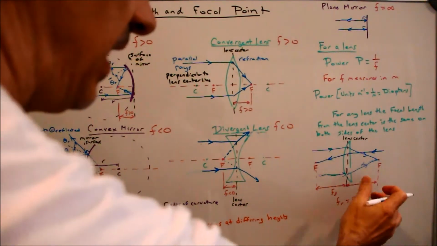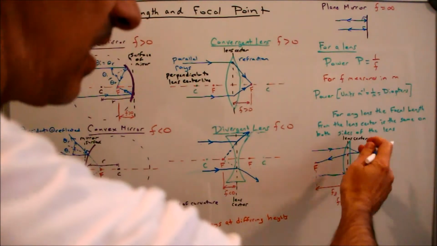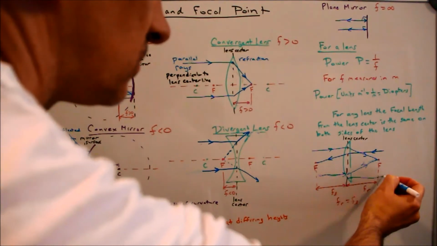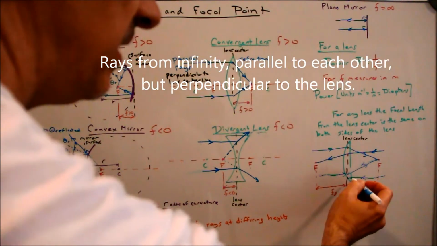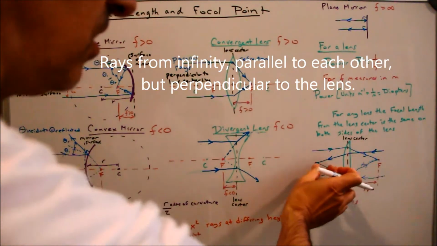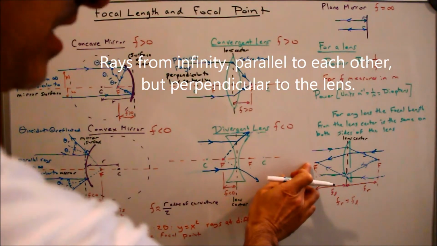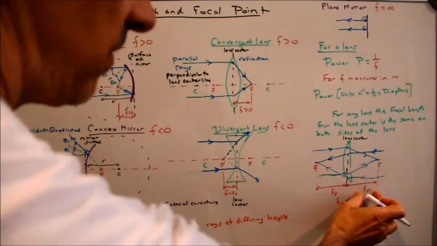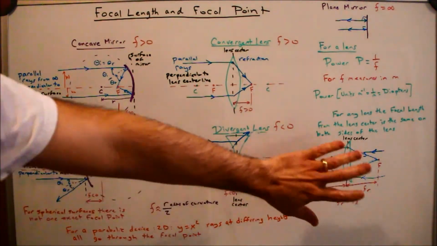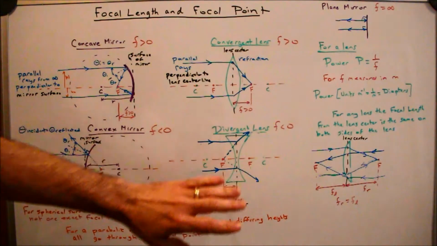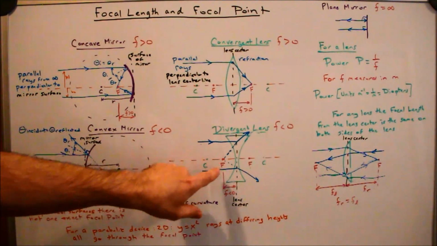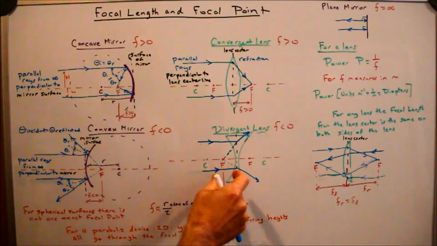Now it turns out that if I had parallel rays coming from the other side, and they refracted, they would also go to the point on the opposite side, and the focal length on the right would be the same as the focal length on the left. And that's true whether it's a convergent one as shown here, or a divergent one. So if I had a divergent and a flat, I would have focal lengths being negative, with the same magnitude right or left.